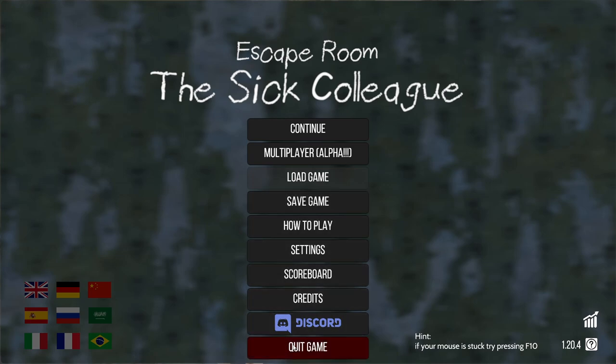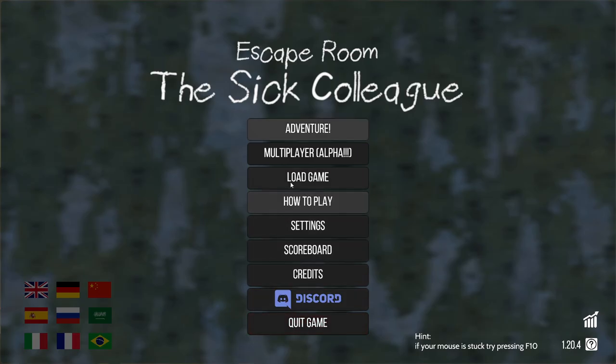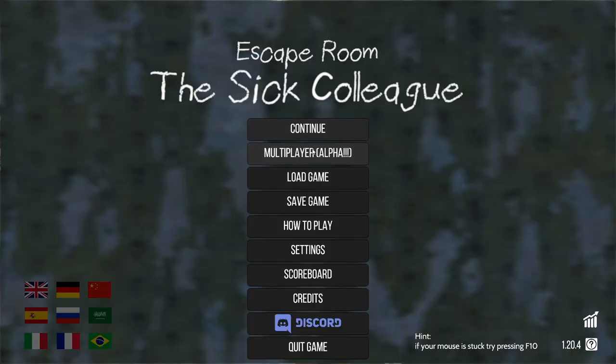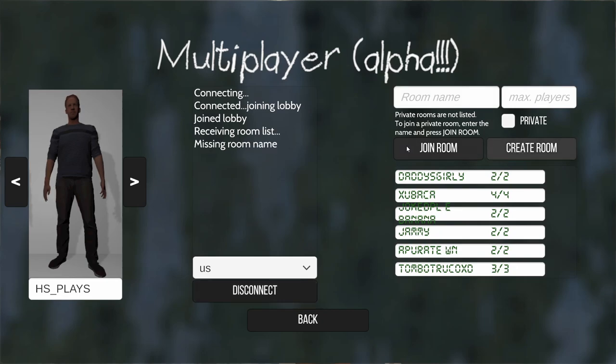So, one sec, guys. We'll be right back. Okay. I had to quit the game first. Let me start the game, and then I'll invite you, because I can load up the game save. Because I saved it. Get back to main menu first. Okay, yes, I want to do that. Pick the same characters. Multiplayer. Connect, create.